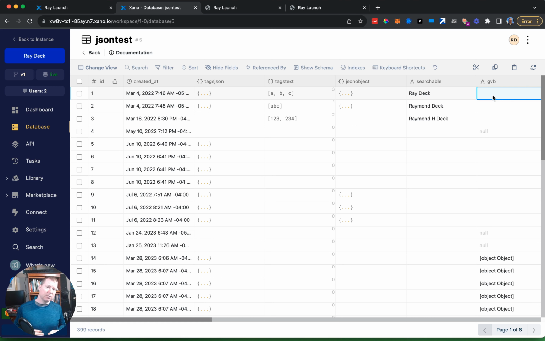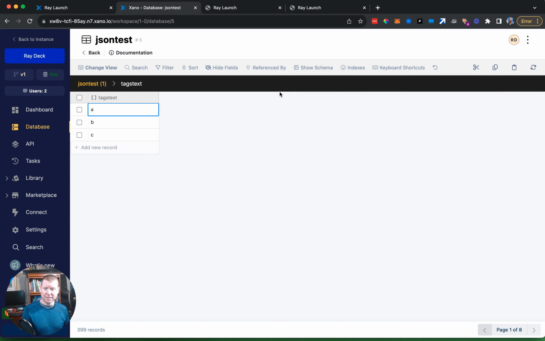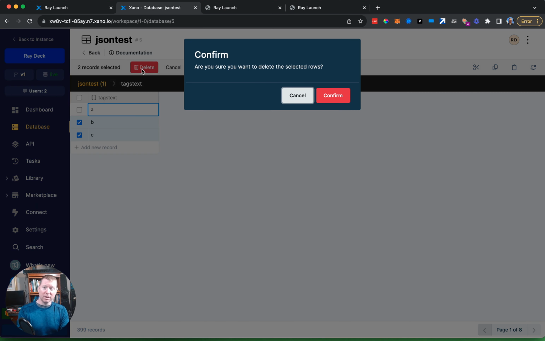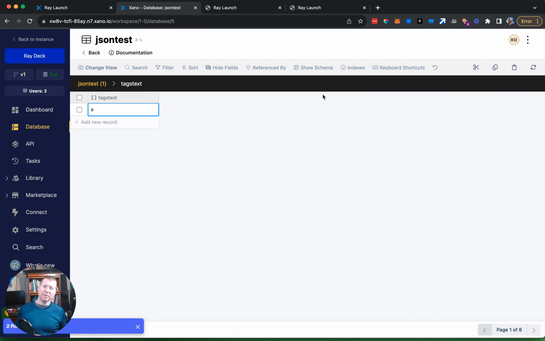But the truth is there are more complicated things that we use that you want to modify in a more complex way. Let's say I've got this tags test list of strings here, and I want to have a facility where I add something to my list or remove something from my list. Now, that can feel very intuitive to us. We think it shouldn't be that big a deal to add or remove or whatever we want to do. But the truth is, the way the database thinks about it is actually more atomic. It thinks about it the same way it thinks about changing that number or that string. It's going to replace the list with a new version of that list.